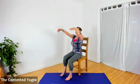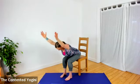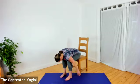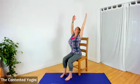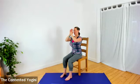Breathe in as you come back to center, taking that right foot to the floor, and breathe out, left foot to the floor, sorry. Breathe out as you fold forward over your legs, relaxing the arms down. Breathing in, pressing into the feet, firm in the belly to lift. Maybe open your chest. Breathing out, finish with the palms together at the center of the chest.